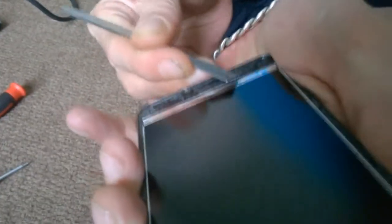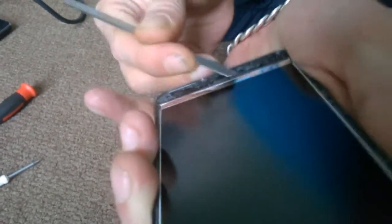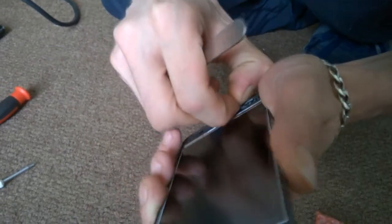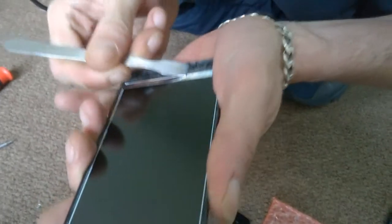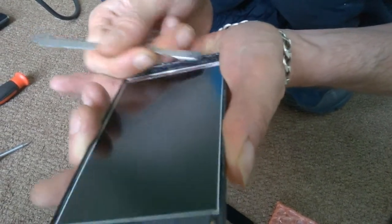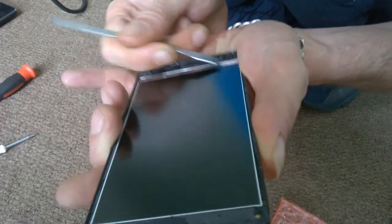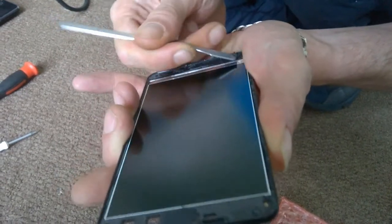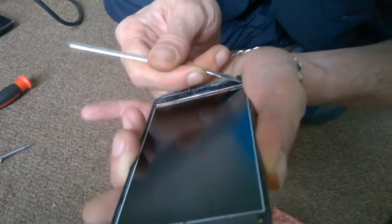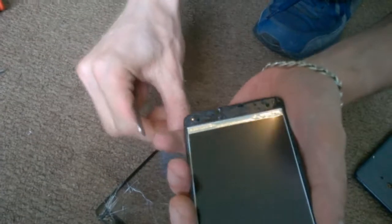Get this tape off. You can put some nice clean fresh tape on. I usually use some adhesive remover to do this, but it's just as easy to run a little splodger across the edge and peel it off.